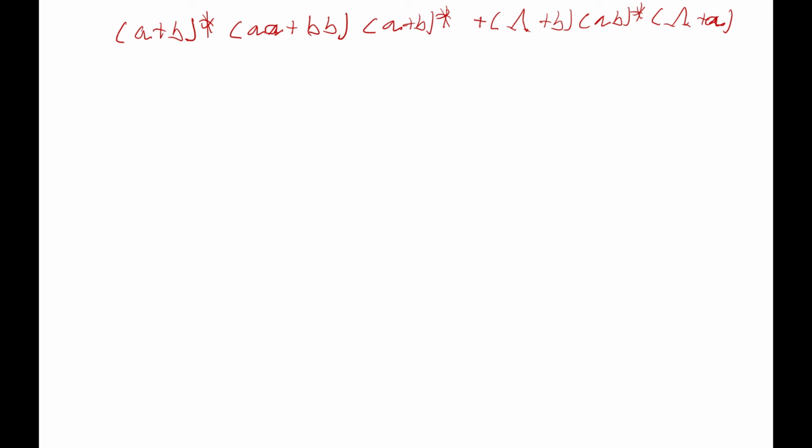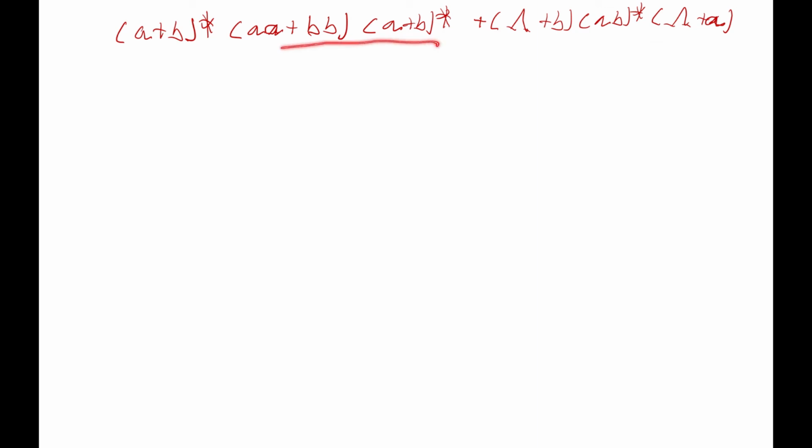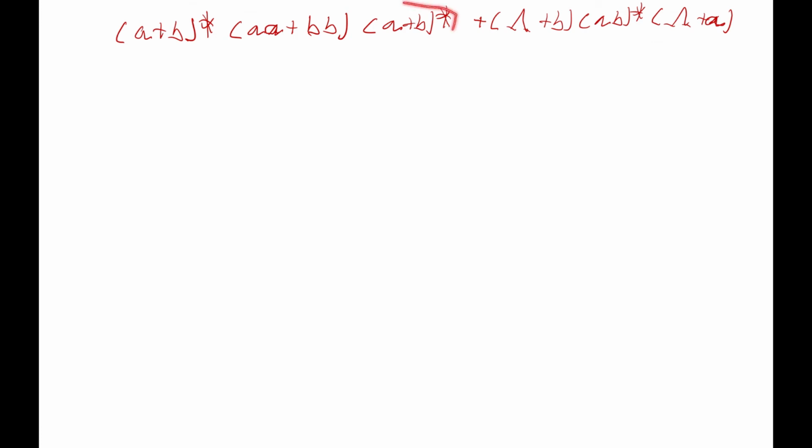And this could be really hard to figure out what it is, but maybe a strategy is to take each half of this one at a time and see what it is. In this case right here, we have A or B, so we have any word, followed by one of these, and then another any word. So what is one of these? Well, it's a double letter, two A's in a row or two B's in a row. So this part right here is any word with a double letter in it.